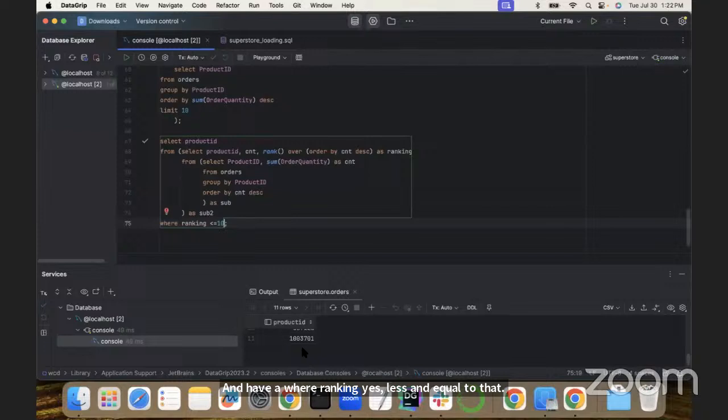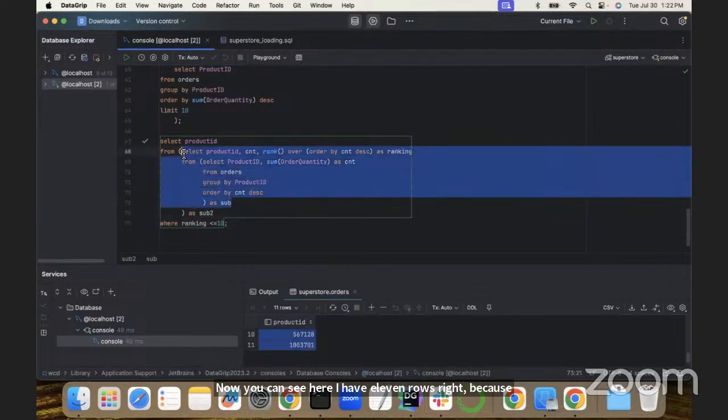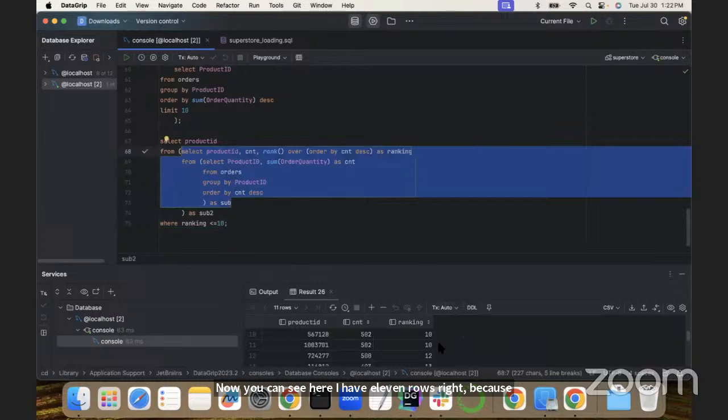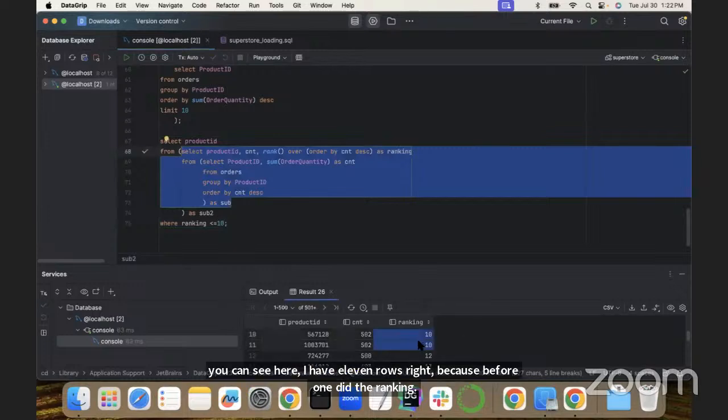Now you can see here I have 11 rows, because when I did the ranking, there are 2 that are rank 10.